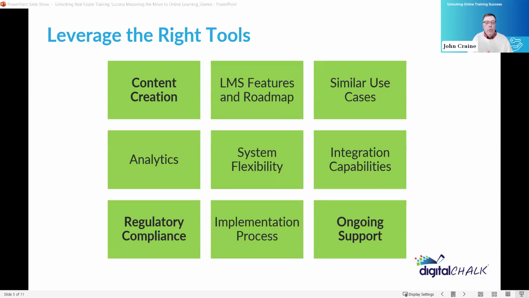Ongoing support is critical. So we work with you from the very beginning all the way to successful launch, whether that takes 3 weeks or it takes 3 months. We will work with you. You'll have a dedicated onboarding person in our company that will work with you, that will stay with you throughout the entire process. And then once you get fully launched in the platform, we will continue to provide ongoing support. So the 3 things that are core to get started with is identifying what target audience you want to go after, putting together that specific content, ensuring that it's going to meet regulatory compliance, and making sure you're working with a company that's going to understand what you're trying to do and that's going to support you along the way.